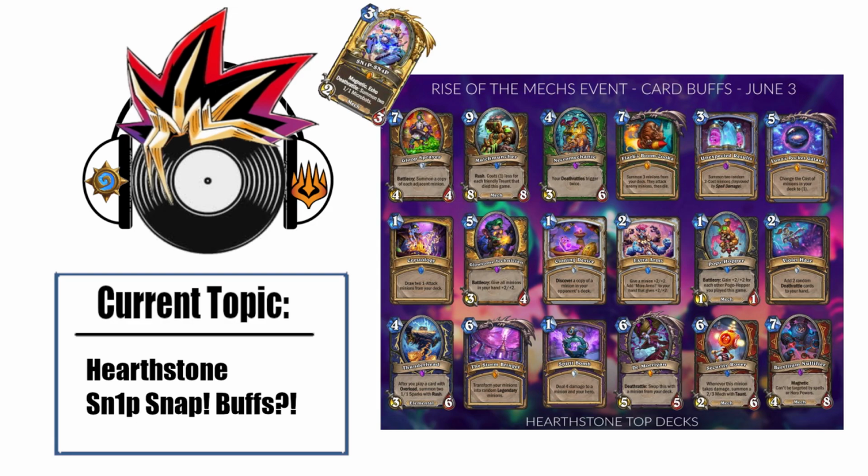Up next is Warlock. Spirit Bomb to 1. I don't know. 1 mana, deal 4 damage. That's really efficient, and I'm not going to argue that. It's a little bit different.